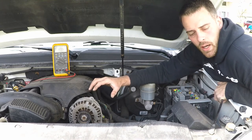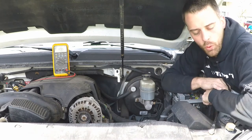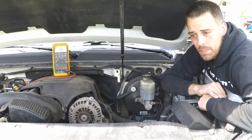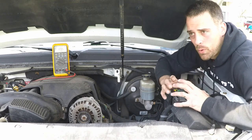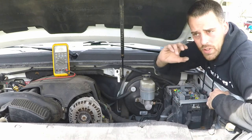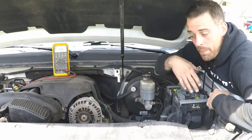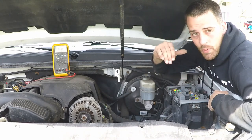Our other vehicle there, the Saturn that we looked at, and another one that we're going to look at, those are older systems. Those older systems typically were just a self-contained voltage regulator that said, yep, my voltage is here and I need to be here, and so I'm going to charge at my maximum rate until I get closer, and then I'm going to cut it down to kind of more of a minimum rate.